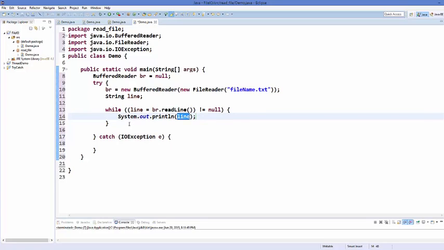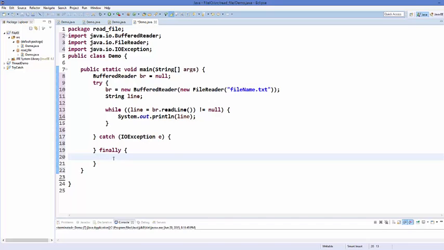Now once you are done reading your file, you need to close it. So I'm going to use finally, and if you are watching my videos, you know that this finally block is called when you want to perform some action whether your try block throws an exception or not.